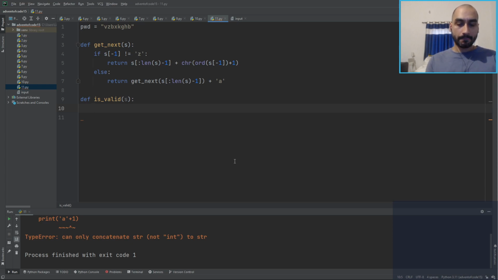So rule1 equals any. Given an iterator, if we want to verify that these 3 characters are a run, we would say ord(s[i]) plus 1 equals ord(s[i+1]), and the same but 1 character further along.